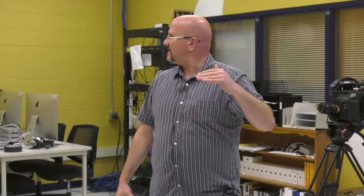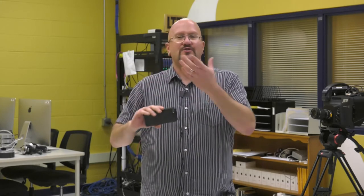A simple example would be this. I'm standing on the ground right now and my head is here. So everything that I look at, if my head was a camera, everything I look at is from this position. But this could go up here. It could go down here. It could go around corners. It could do movements that my head could not really do that easily. So when we think of the lens being the eye, remember that when you have a camera, it can do more than just what your eyes and your head can do.